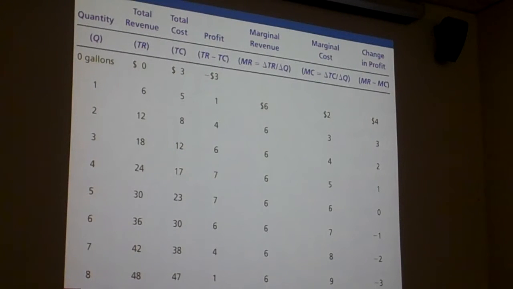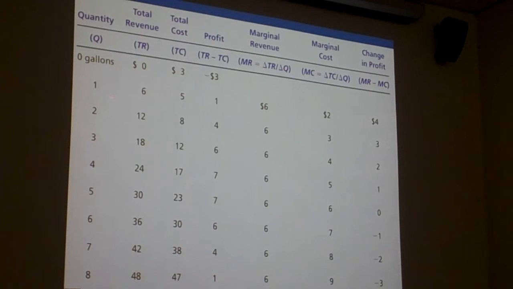Let me go through a couple. Is everybody pretty clear on all this stuff, more or less? Okay. And just slow me down or stop me if you want to talk about any of it. So we produce 0 gallons. We have total revenue of 0. Our total cost is $3, which is, what cost is that coming from? That $3, where's it coming from? Fixed cost. Fixed cost, good. Okay, and then we have no marginal, no profit.